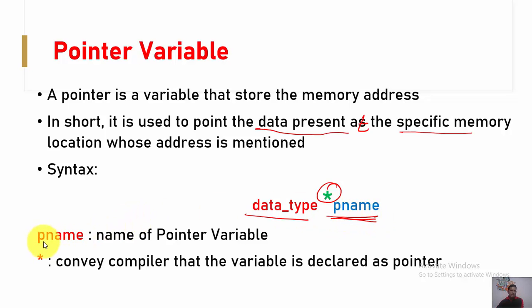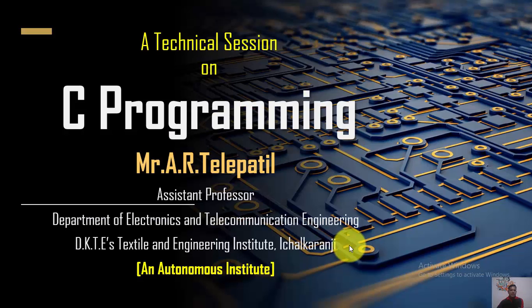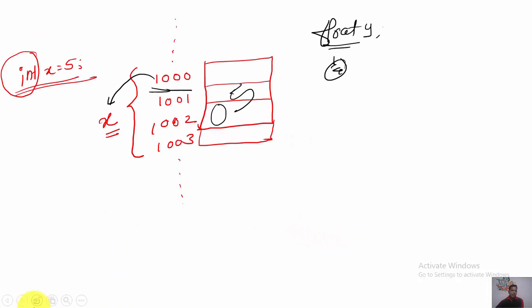So simple. The p name defines the name of the pointer variable. It is a variable which is going to work as a simple pointer here. To better understand this, let us consider again the same declaration. I will rewrite the things here.